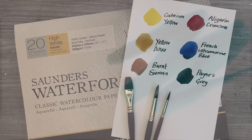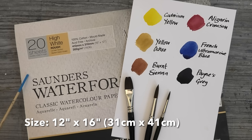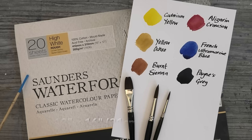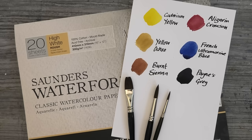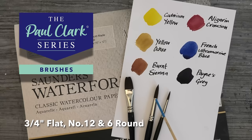Okay, so for today's materials, my paper is some Saunders Waterford. It's 100% cotton, a rough texture, and it's on a block so won't need stretching, but any decent watercolour paper will do. My colours today are cadmium yellow, yellow ochre, burnt sienna, alizarin crimson, French ultramarine blue, and of course Payne's grey. And just three brushes from my range today, 3/4 inch flat, number 12 and number 6 round.